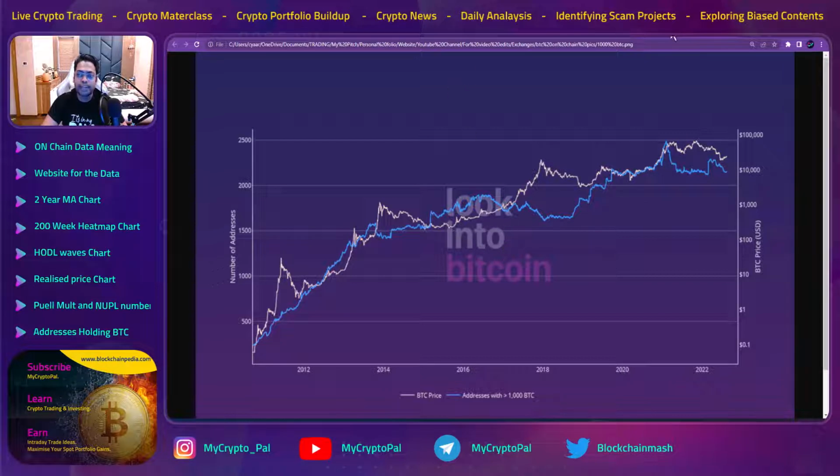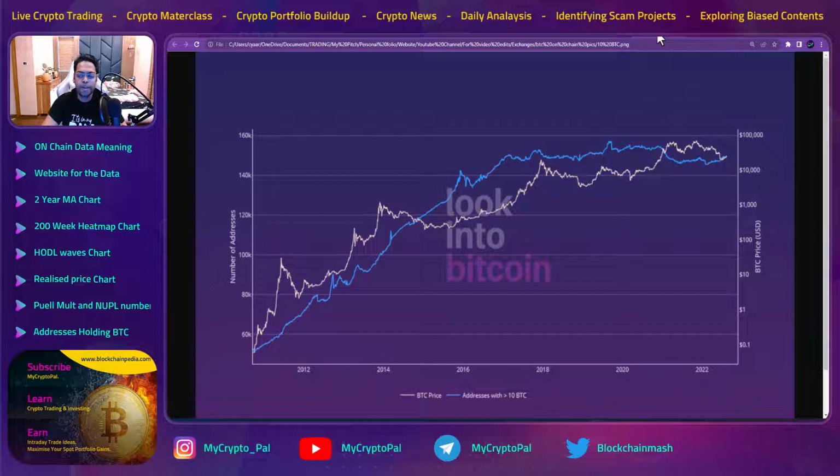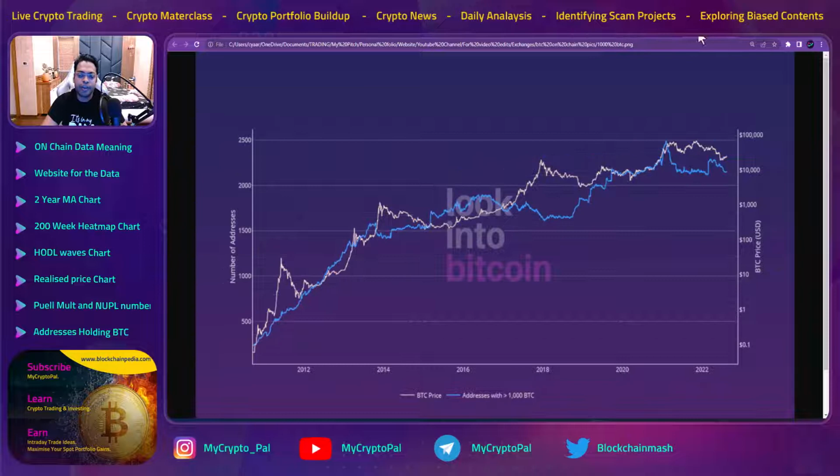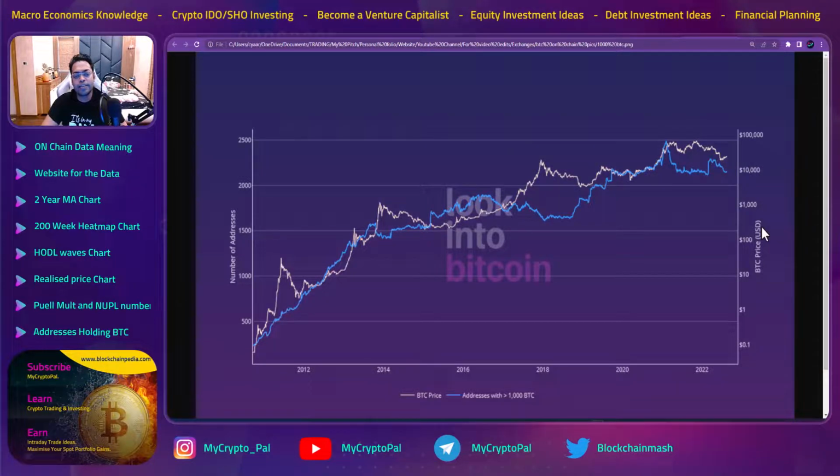But you know guys, this data can be easily manipulated, because let's say I have 10 Bitcoin, I can divide it into 10 wallets with 1 Bitcoin each. Or if I have 1000 Bitcoin, I can divide it into 100 wallets with 10 Bitcoin each. So on-chain data can be manipulated. There is no certainty that what it shows or reflects is actually the reality. You need to find a way to make use of it. And slowly, if you follow us in this video series, we will tell you how to figure out a way to benefit from on-chain data.